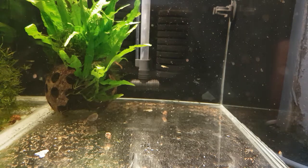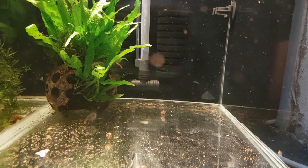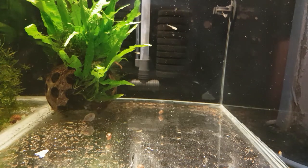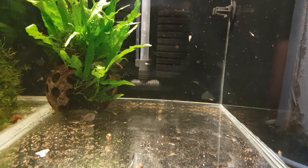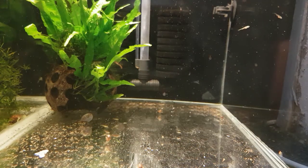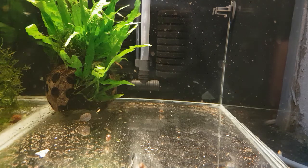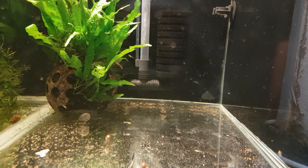Another really important thing, guys, when you're trying to bring on koi carp fry, is making sure that you have them somewhere which is relatively shallow. If you've got them in, say, a 2 foot deep tank, you're going to find you lose the majority of them, because when they get to a certain stage, they've got to get the swim bladder sorted out, and to do that, they've got to go to the surface and take this first initial gulp of air, which then goes into the swim bladder, and then their little bodies sort it all out, and that's what gives them that buoyancy, where you can see them just floating around like they are now.